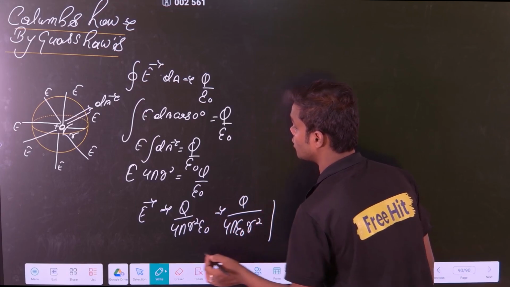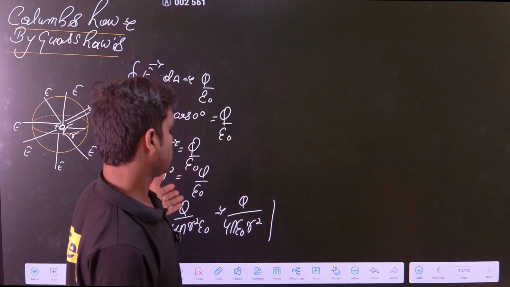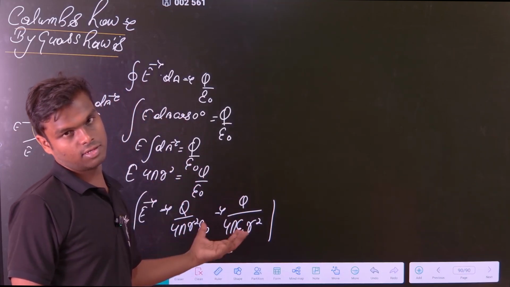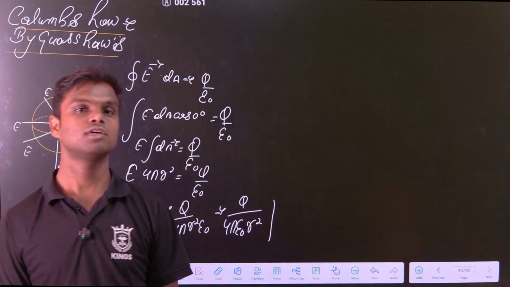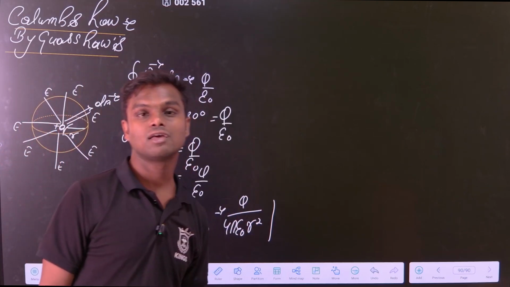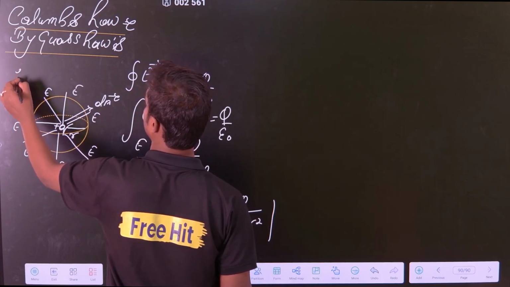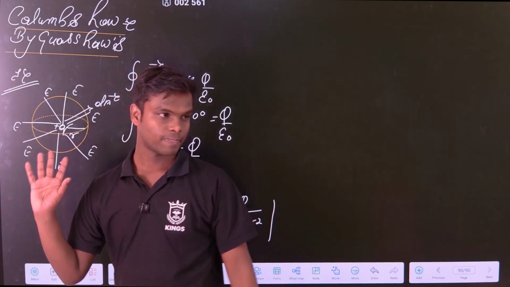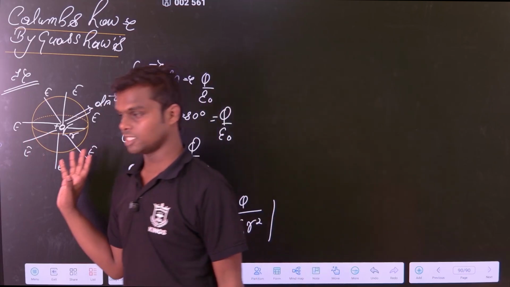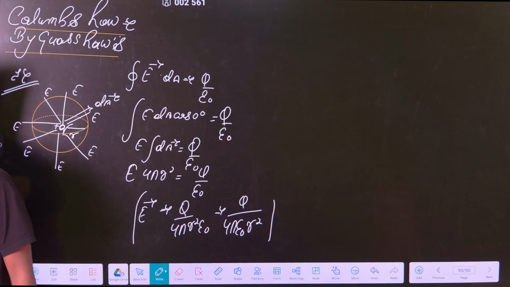So see, we get Coulomb's law, because this is the electric field. Simply multiply it with the charge and you will get Coulomb's law. That is how we have derived Coulomb's law from the Gauss law, correct? That is the first derivation. Just for understanding, this is how we are going to do all the derivations. Clear? Till here, does anyone have a doubt? Please tell me. Any doubt? Okay.